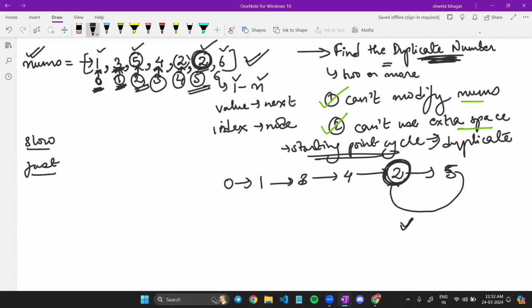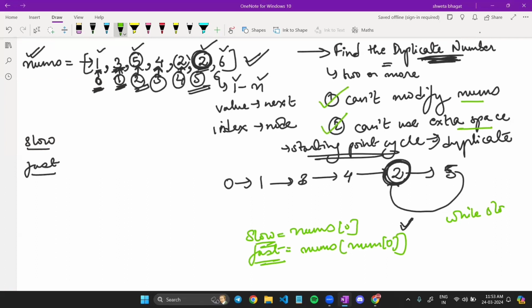So initially what we'll do is, we'll take slow as nums of 0 and we'll take fast as nums of 0, correct? Why? It's because we'll be moving this fast pointer by 2 steps and this slow pointer by 1 step, correct? And we'll say that while this slow is not equal to this fast pointer, until that, we'll move this slow pointer by 1 step.